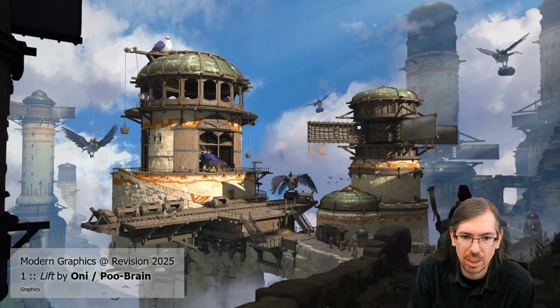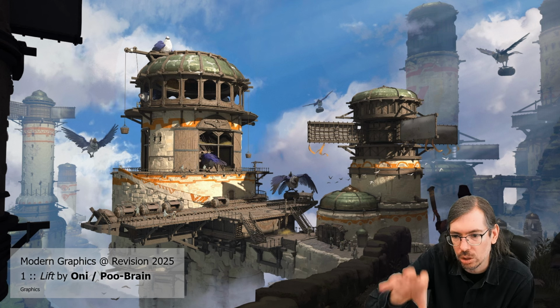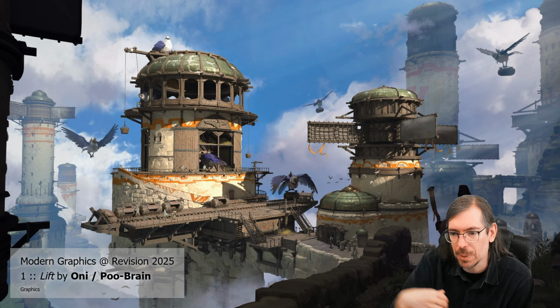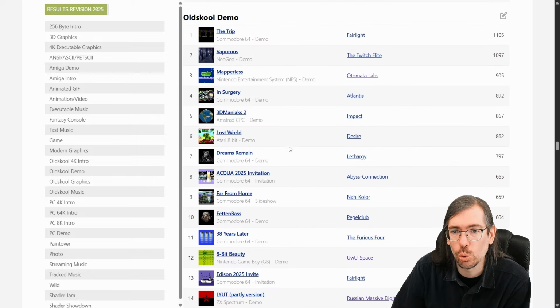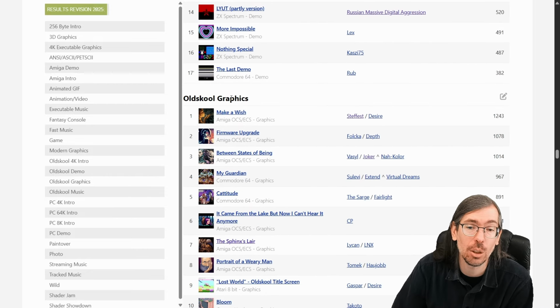Love the Griffin references there, all the world building little details, the people, the stairs, the monuments. Really cool stuff. We are going to skip the old school executable things and just take a look at the old school graphics and music.